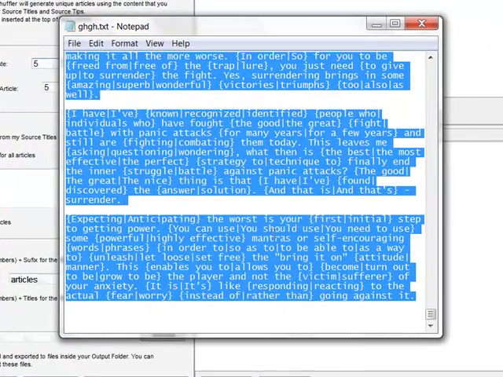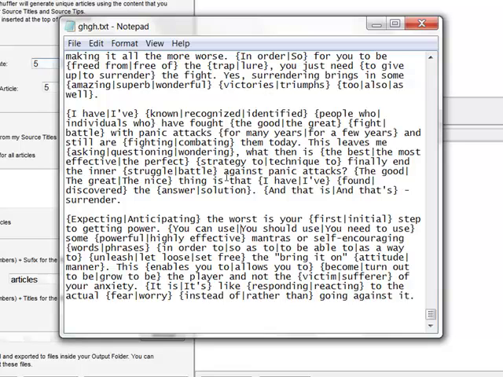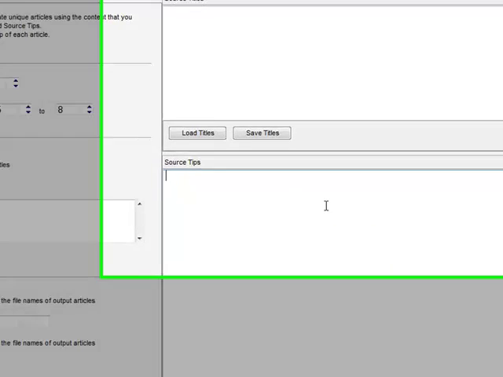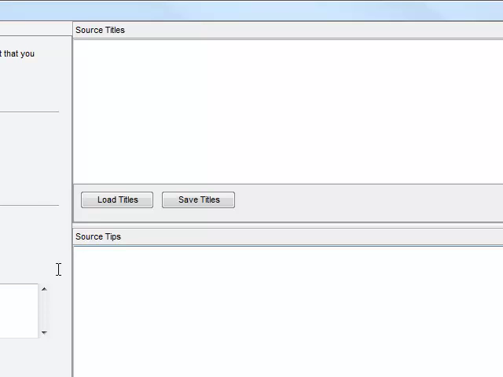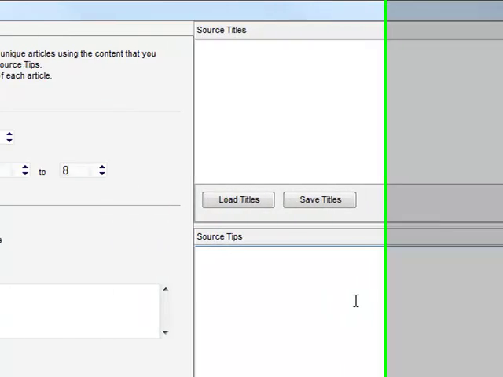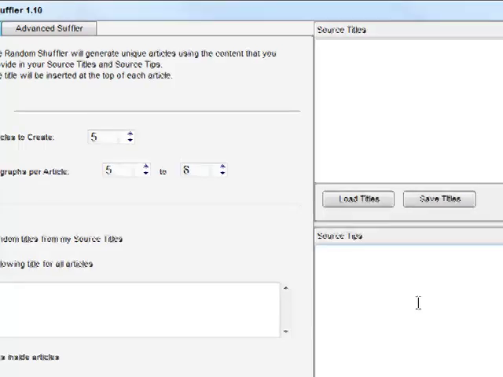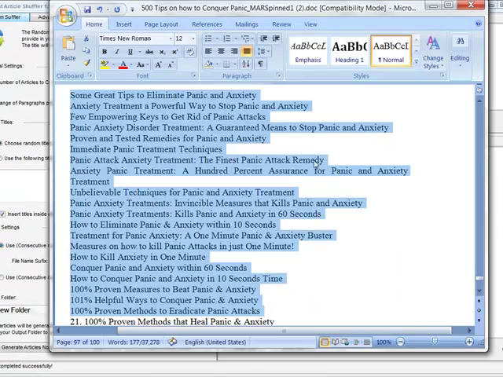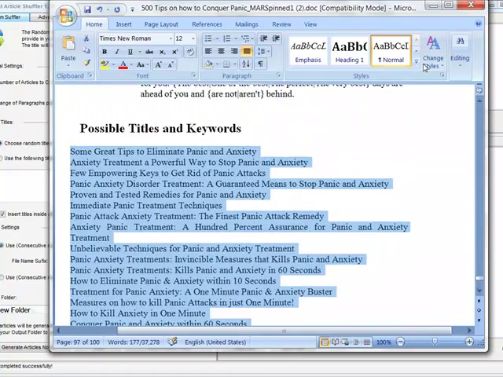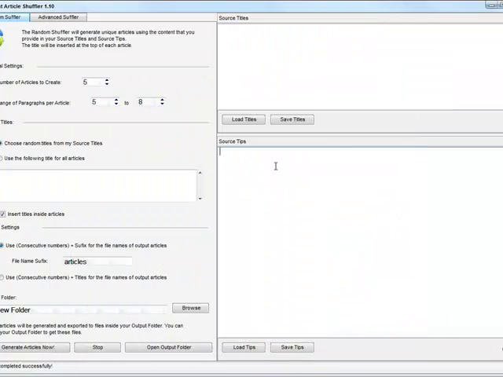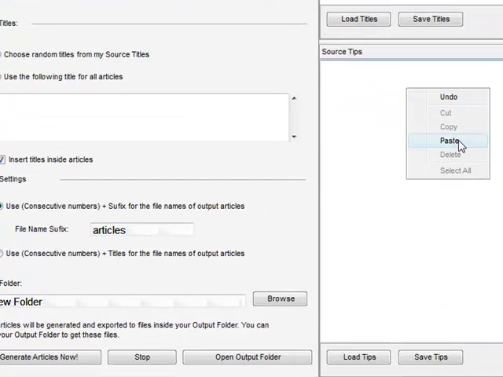Everything is spun, and it's also important to know that it doesn't matter if you spun the content or not. If you are using the Instant Article Shuffler, you can put in text right away without tokens. That's not an issue, but to get the maximum effect, of course you need to spin the content, especially if you want to use it to build backlinks. But if you want to include text without spin, there is absolutely no issue. So I'm just going to paste this right here.